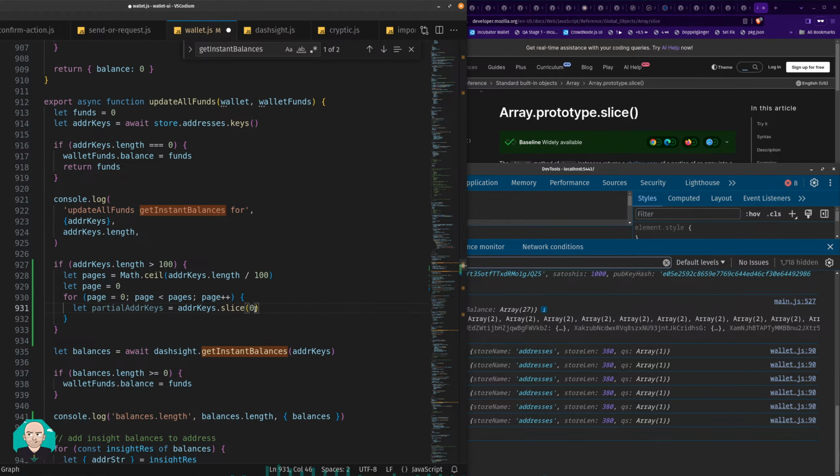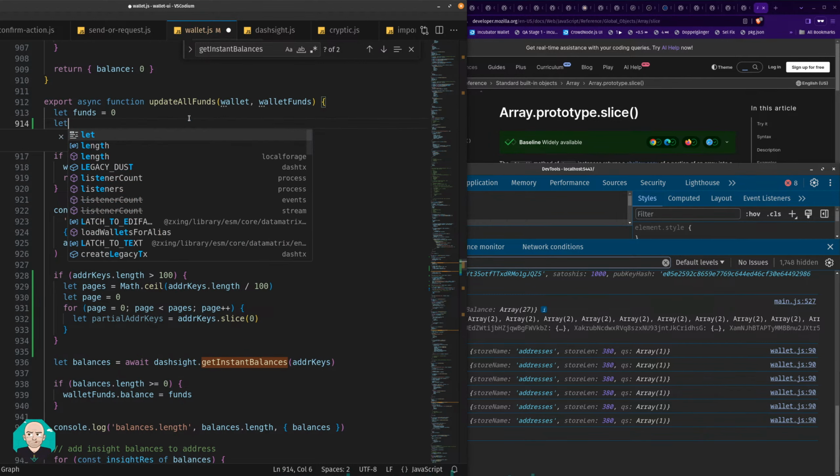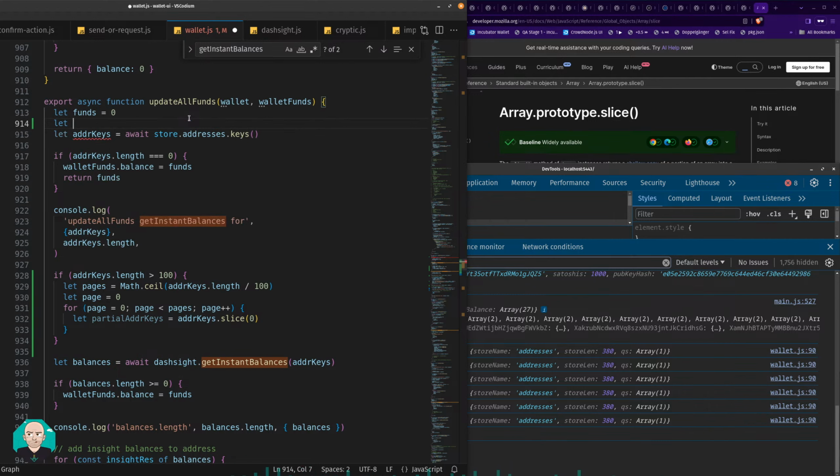So slice will be, let's see. Let max keys is equal to 100. I don't know if I like that name, but it's okay-ish for now.